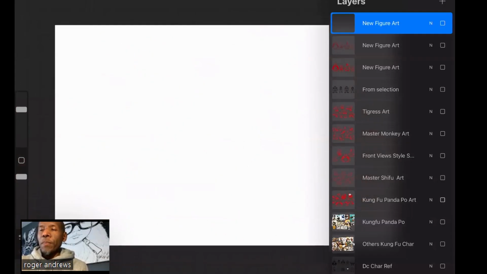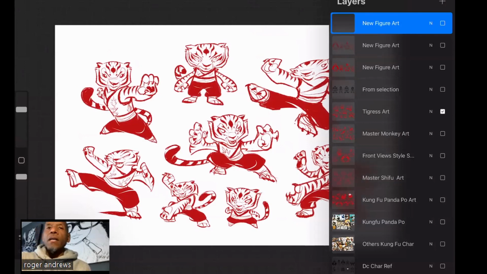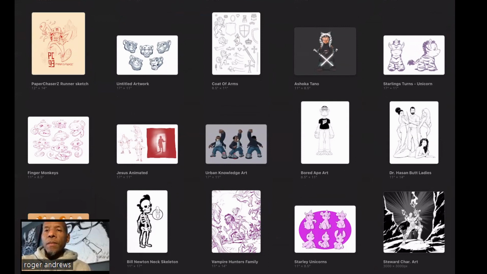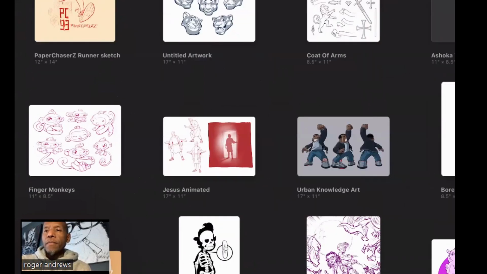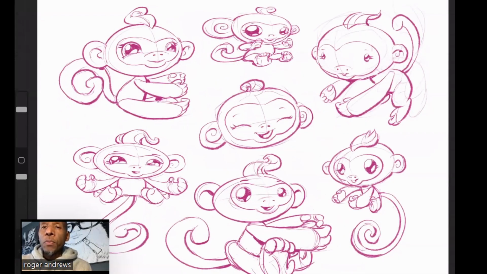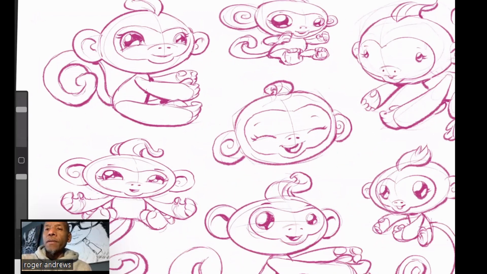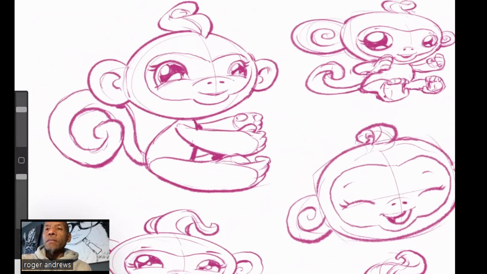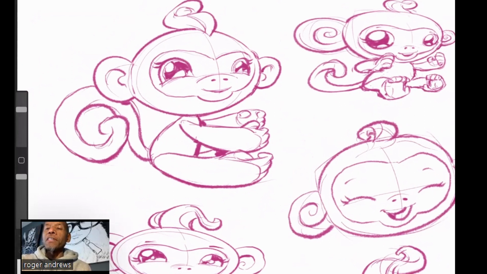Cool, enough of the panda world. It's Tigress. All right, some of you who may have children may remember, I can't remember what this product was, but they were these little characters that attach to your fingers. Someone in the chat might know. I think the product still exists, you can still buy it. And that company wanted some different takes on rendering these little finger-attaching toys.